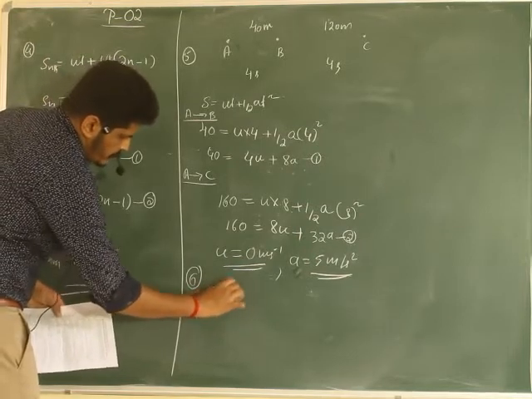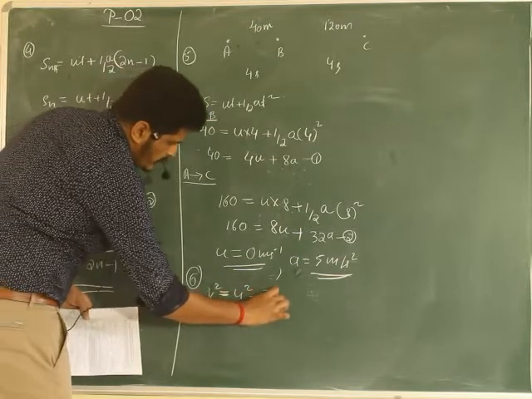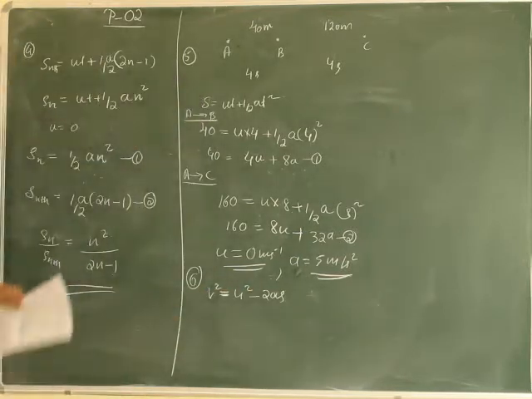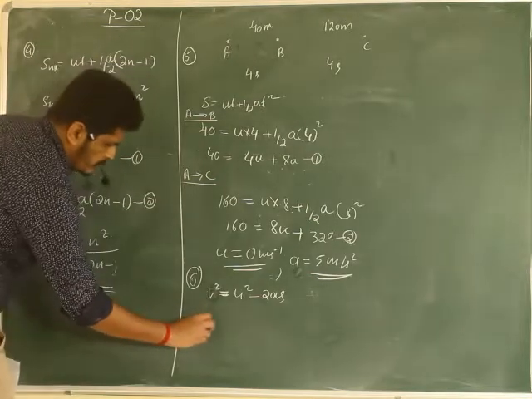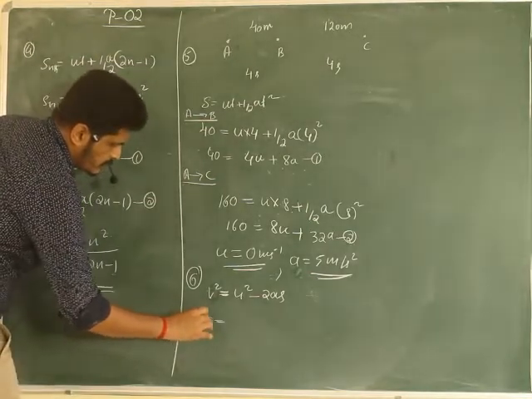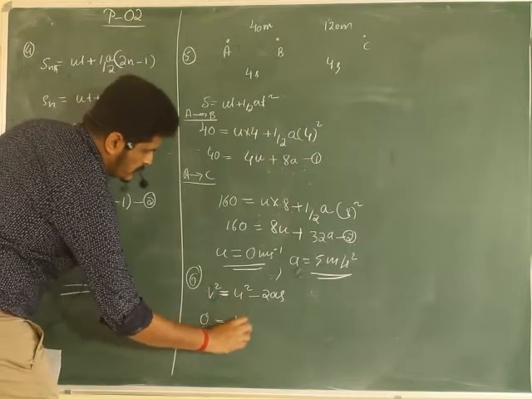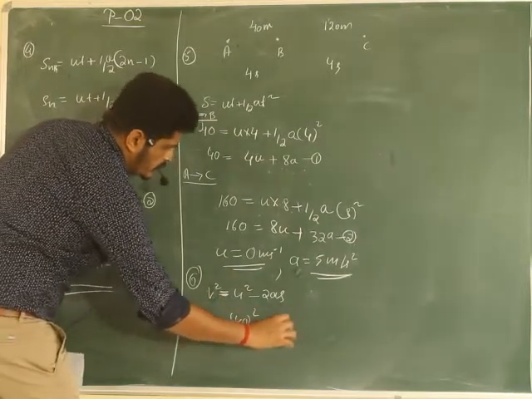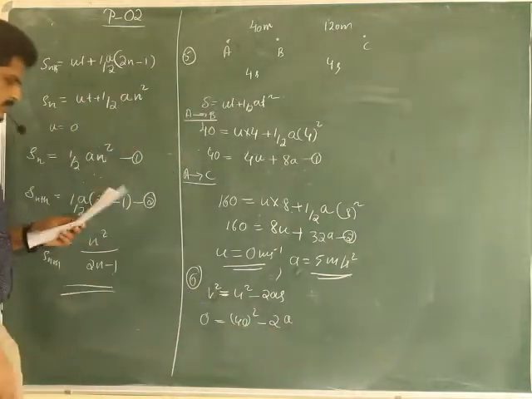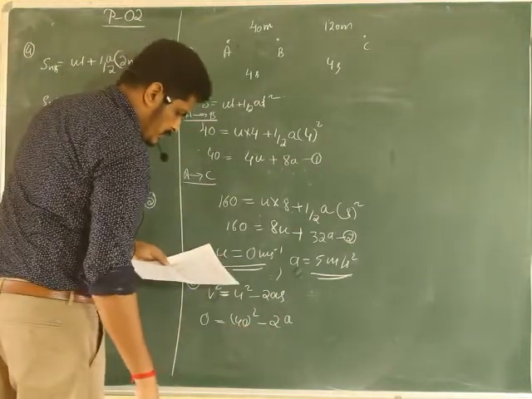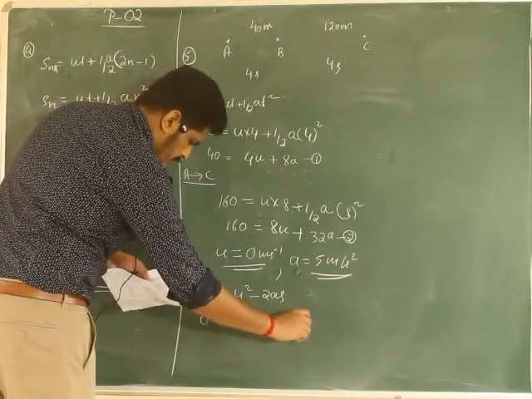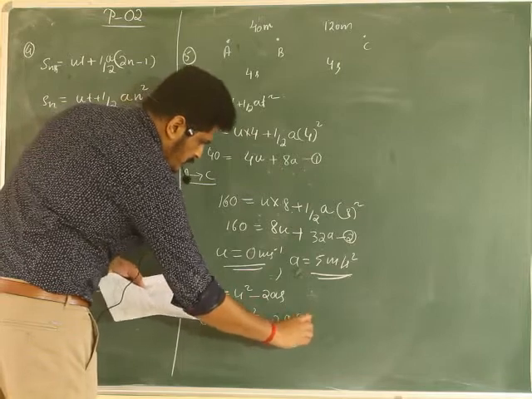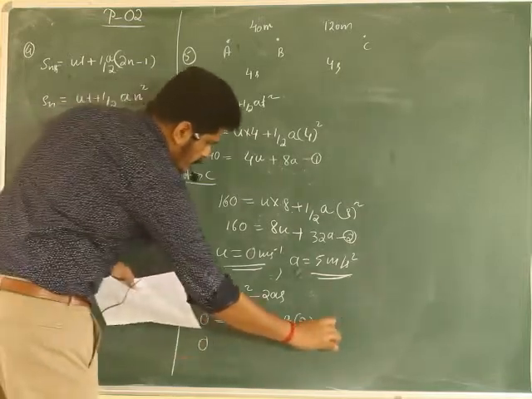Retardation. So I will take the formula v square equal to u square minus 2as. Hope it is clear, because the initial velocities we know, they have mentioned 40 km and 80 kilometers. So let me substitute. Final velocity, of course, after coming to rest, is 0. Next, u square, that means 40 square minus 2a into how much distance it has travelled. In the first case, it has travelled 2 meters. So it is 2.